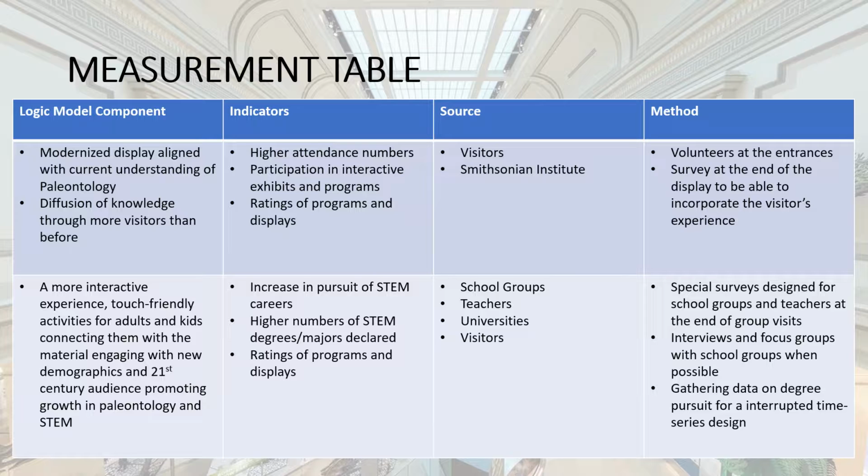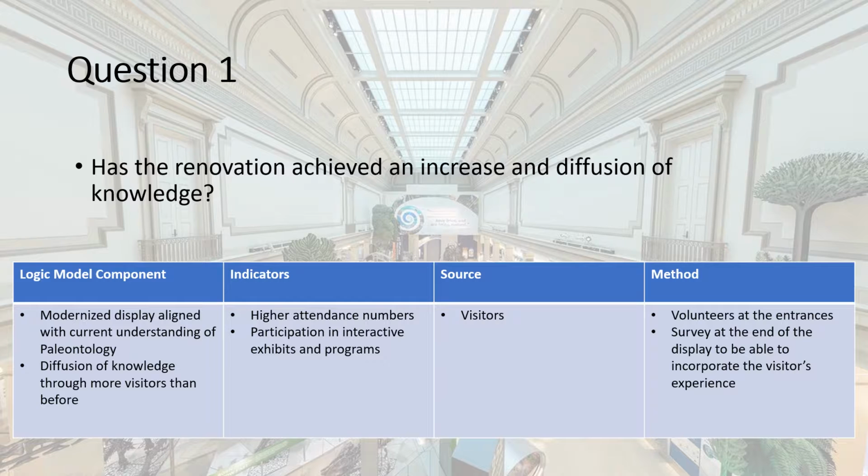This is the measurement table that has been put together, assessing two different research design questions and breaking down the data collection and measurement process. So the two things that we're going to be looking at is the idea of a modernized display, diffusion of knowledge, and a more interactive experience connecting with new demographics and promoting interest in STEM.